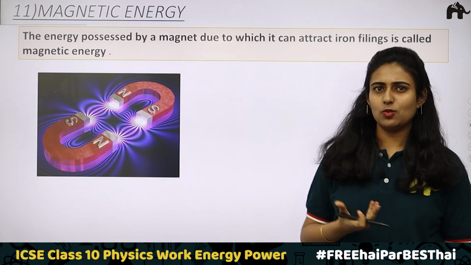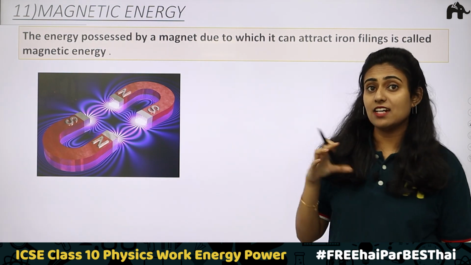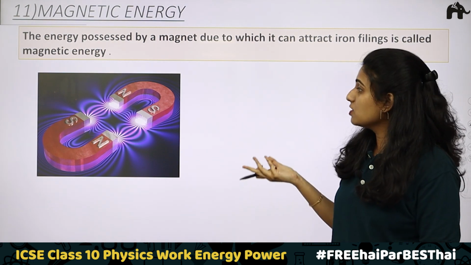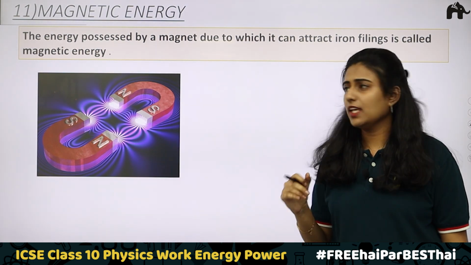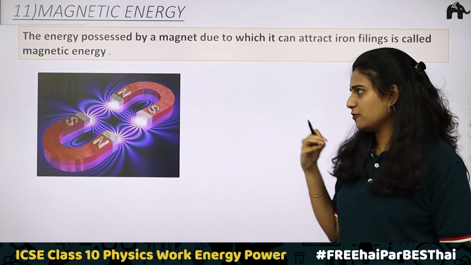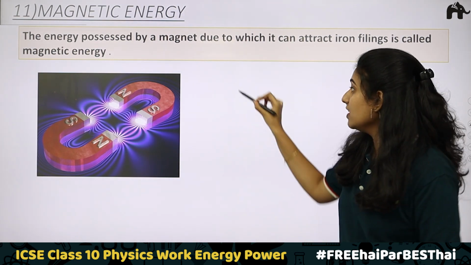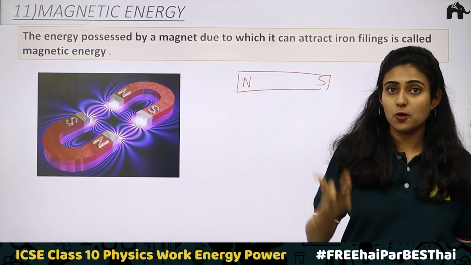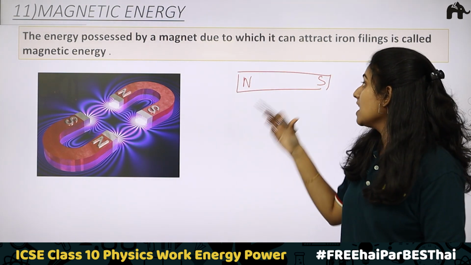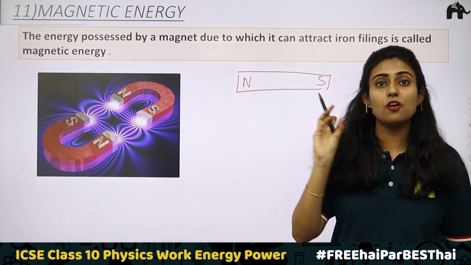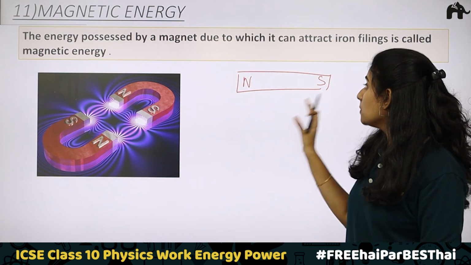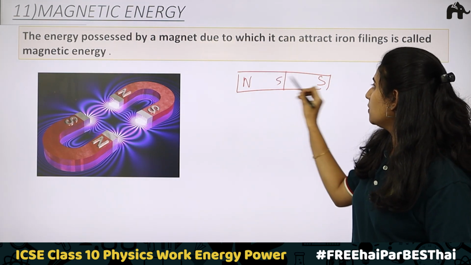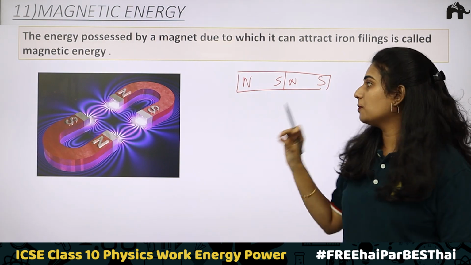Magnets we all are familiar with. What is a magnet? A magnet is a device which can attract metals to it. There are permanent magnets and there are also other types of magnets. They will have north and south poles, opposite poles. We know that a magnet always exists in the form of dipoles. Magnetic monopoles cannot exist. When you cut a magnet, again you will get a new south pole and a north pole. Magnetic monopole never exists.